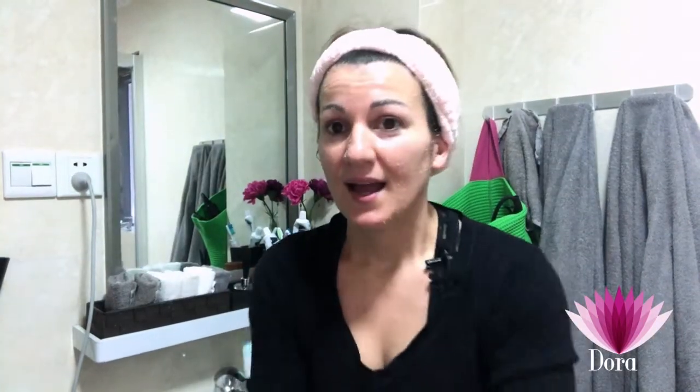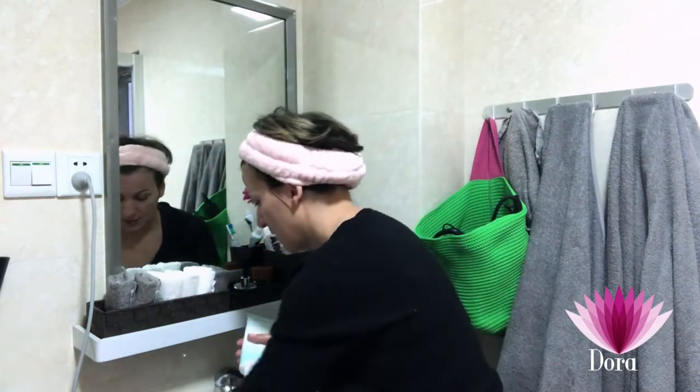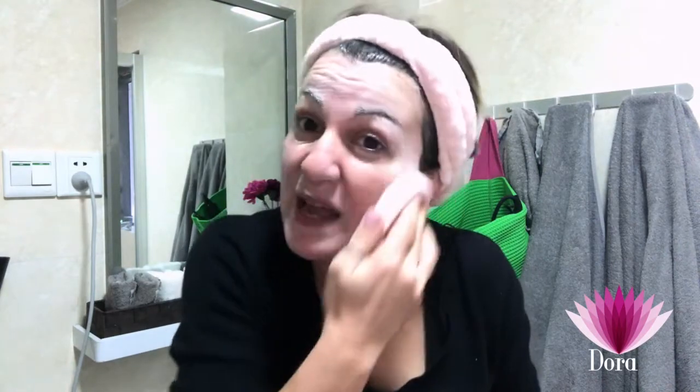Oh, it already feels very very soft — the difference is huge! Okay, now it's time to wash my face. I'm going to use some face wash — I like to put it on my sponge and make sure my face is clean properly, because I don't like that oily feeling. Although olive oil is very good for the skin, and where I am it's quite dry, so this will help my skin absorb the oil and be more soft. And for sure it took away all the dead skin.